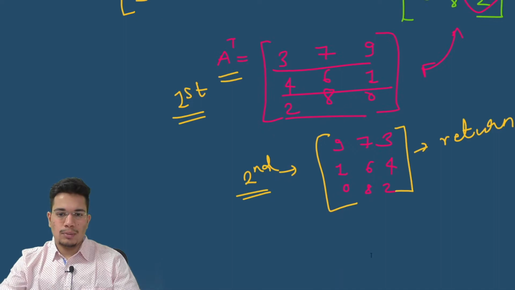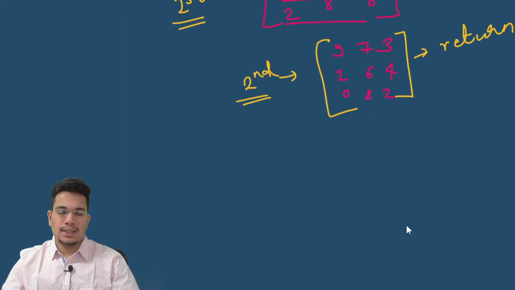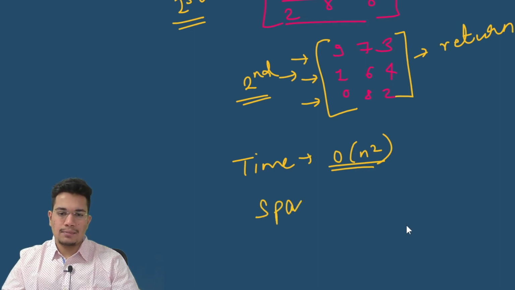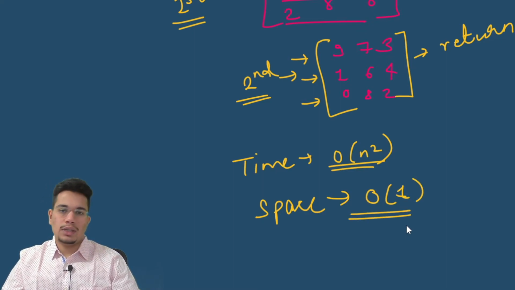If I talk about the complexities for this one, firstly we are just iterating over all elements and transposing them. So the time complexity for that step will be big O of n square, and also for reversing all the rows, you need to iterate over all the rows and reverse every element, every column of that row. So again, that would also be n square. So the total time will be big O of n square. And to talk about the space, in this case, we are not actually using any extra containers. We are doing this in place itself. So the space will be constant, which is what was required according to the Leetcode question.